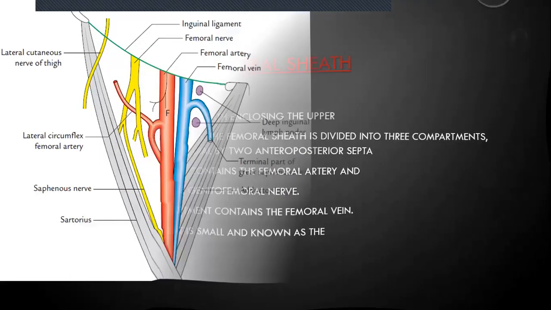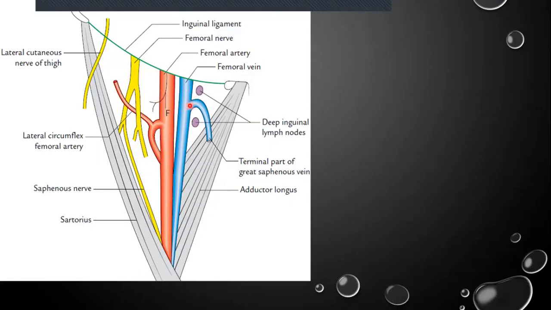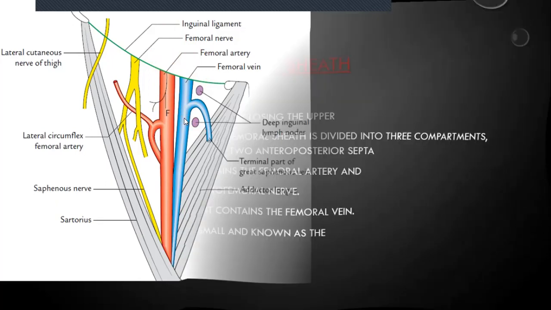Now maybe I go back here. Now these contents, the femoral vessels, as they are here, up is the abdomen. As they exit the abdomen, as they pass below the inguinal ligament, they usually draw a funnel-shaped fascia which encloses them. That funnel-shaped fascia that encloses them is what I'm calling the femoral sheath.